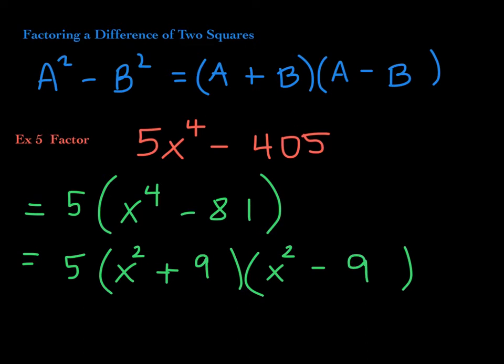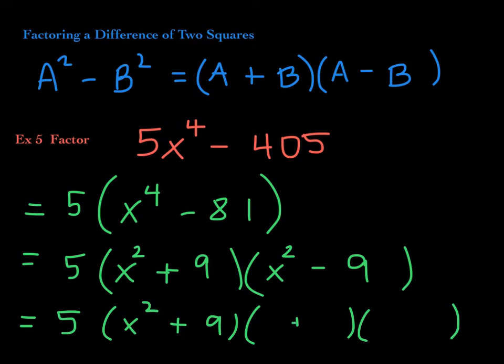Now, you have factored once right here when you factored out the 5. You have factored twice now when you factored it as a difference of two squares. Are you done? Well, this is a sum of two squares, so that doesn't go anywhere. That doesn't factor at all. But this is a difference of two squares, so this binomial factors further. So I'm actually going to have a third step of factoring here. So let's keep going. Copy down the 5. Copy down the sum of two squares. But the difference of two squares, if I can fit it in here, factors further.